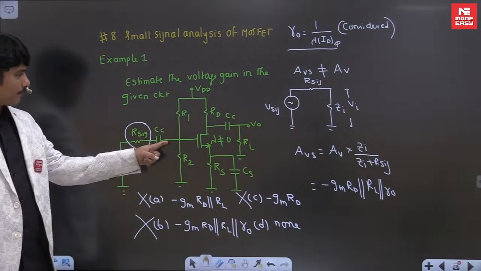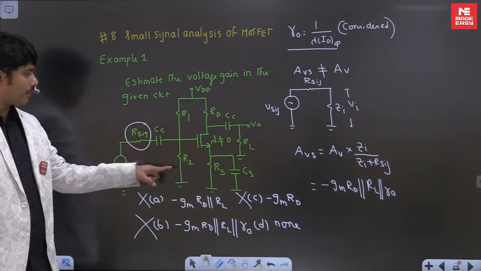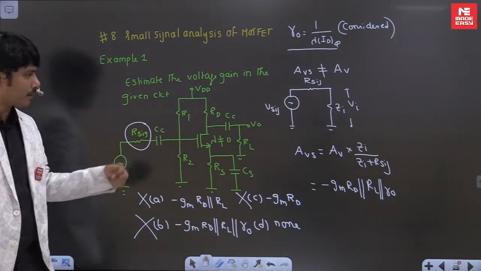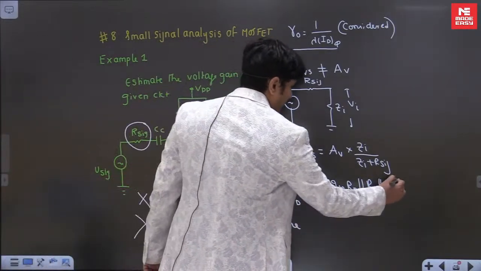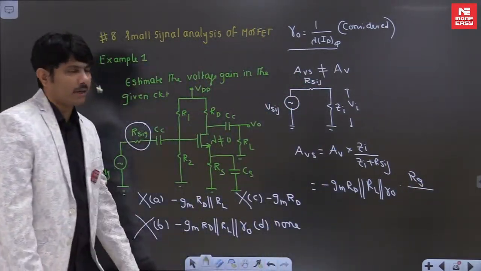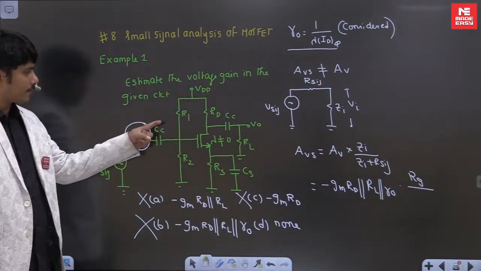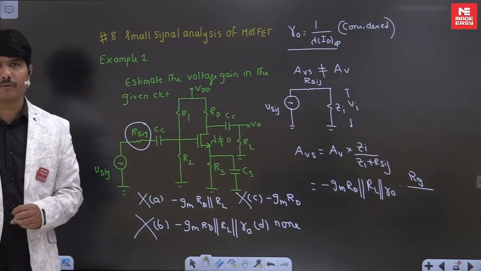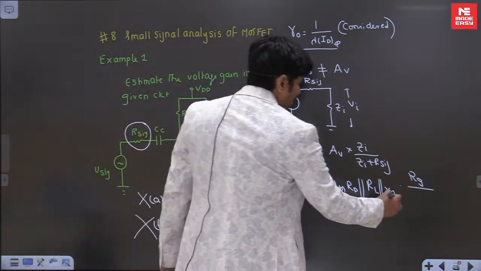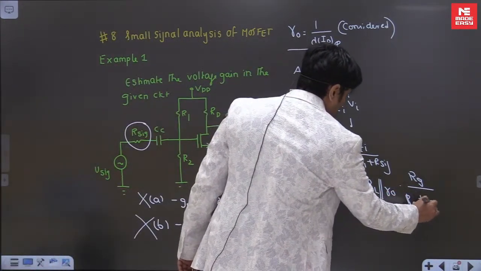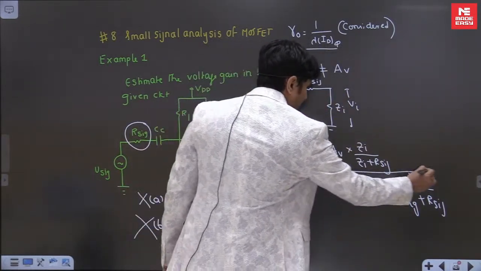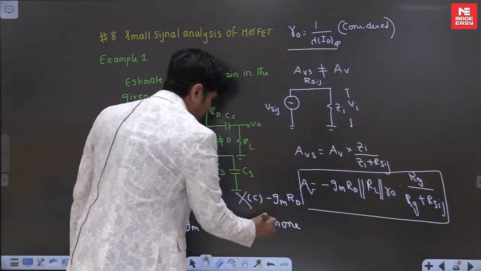And can you see the input impedance of the MOSFET is nothing but R1 parallel to R2, because inside there is an open. R1 parallel to R2 is the answer, so ZI becomes RG. RG is a combination of these two resistors, parallel combination, by the voltage division rule. RG divided by RG plus R signal. So I think he has not given this option. So I'm going for D as the correct answer.